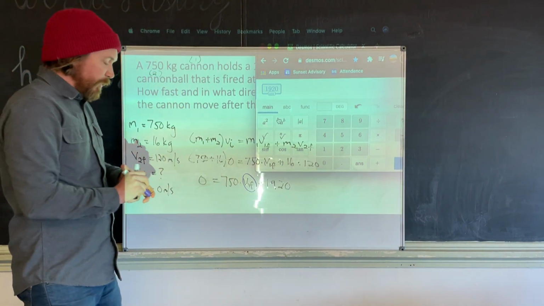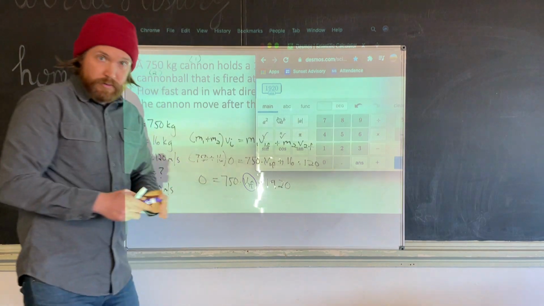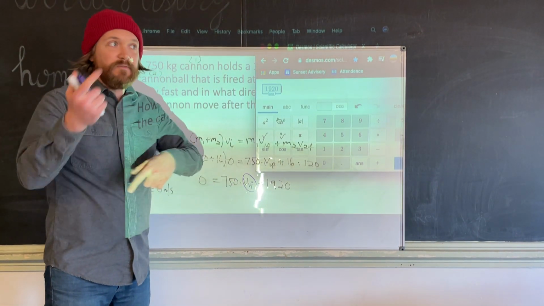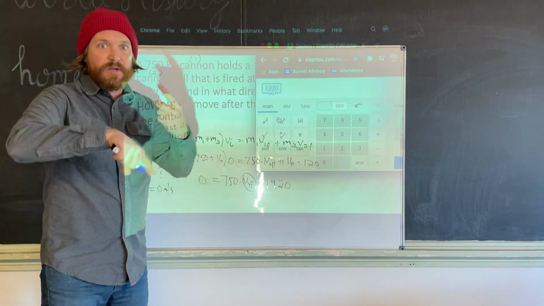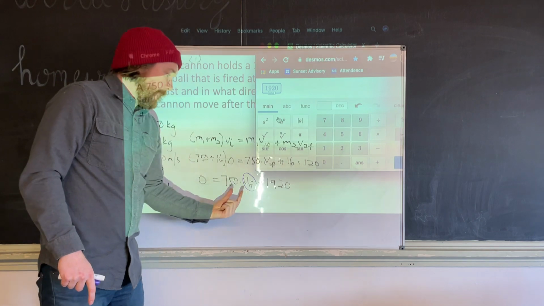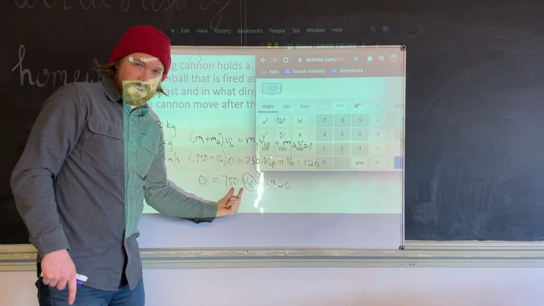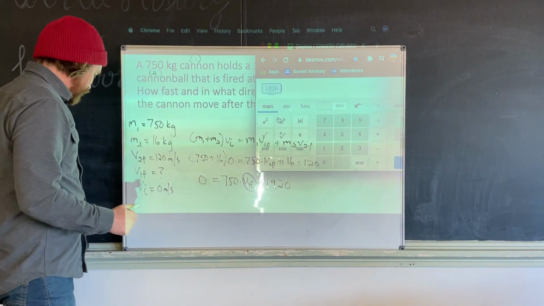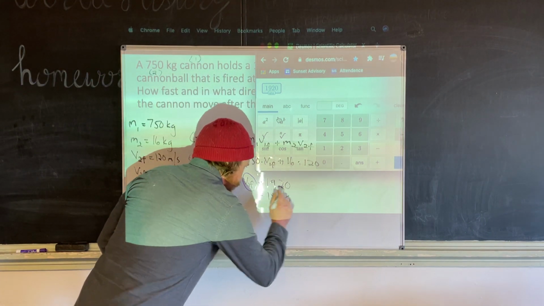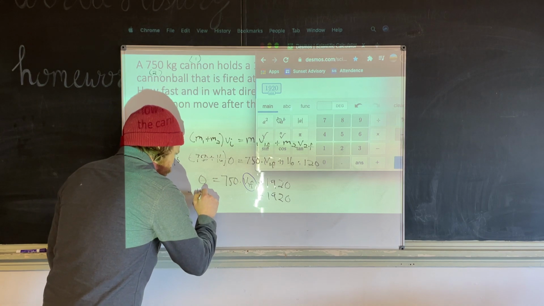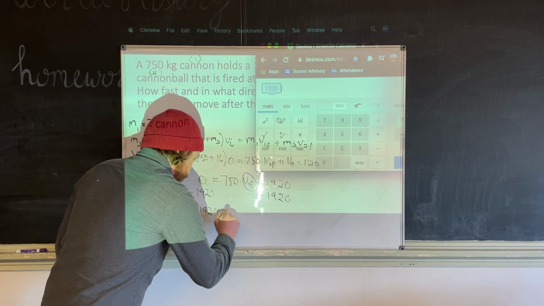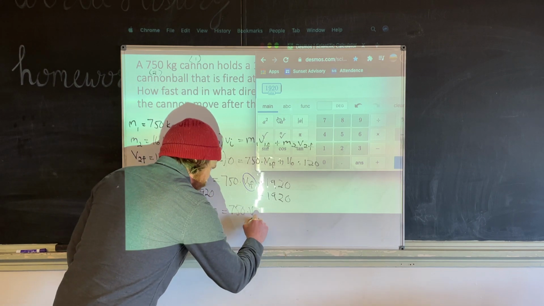In order to do that, we have to move both of these numbers, right? Now, this is multiplication and this is addition. Whenever you're reversing this, you have to do PEMDAS backwards, which means that you gotta move the addition and subtraction before you mess with multiplication and division, all right? It's just a rule of algebra. So the first thing we're gonna do is we're gonna subtract 1,920 from both sides. That gives me negative 1,920 is equal to 750 times V1F.